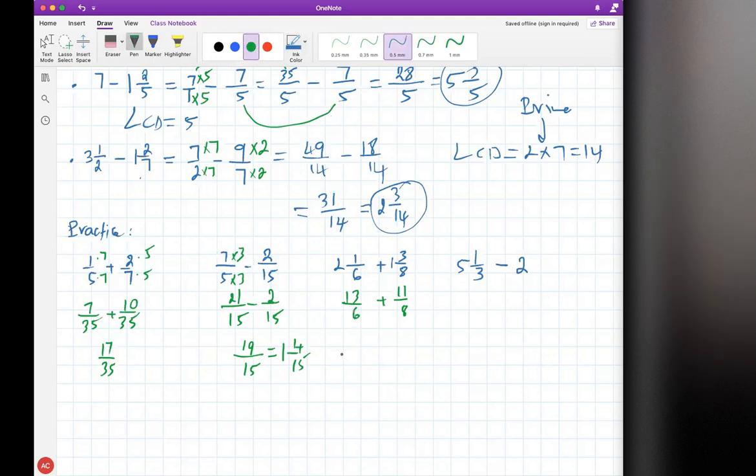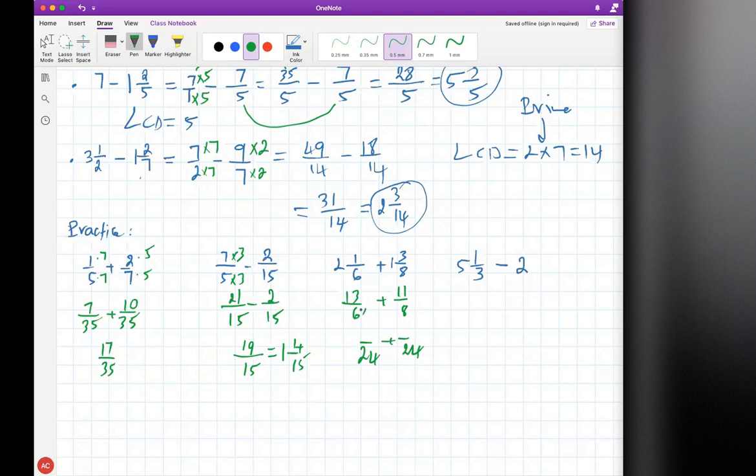What is the LCD now for 6 and 8? 24. That's right. 24 is the least. It's not always good to multiply. If you multiply them, it's going to be a large common denominator, 48, and you don't want to use that. 6 doesn't go into 8, so 8 is not the common denominator. Also, you can't just multiply them because they're not prime like before. So the third step is to make sure you do the multiples, or think about the multiplication table to find the least common multiple here, which is 24.